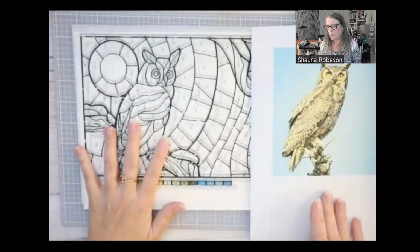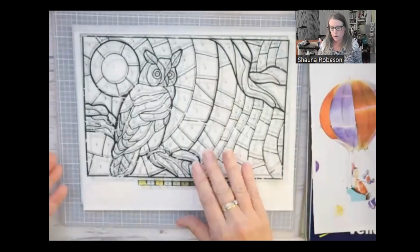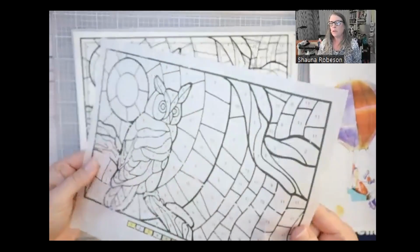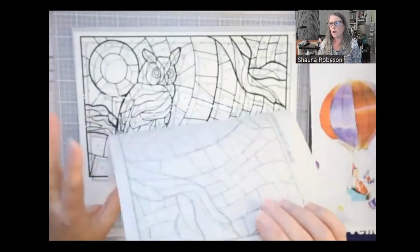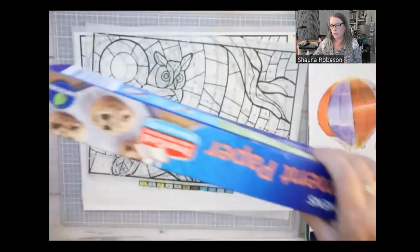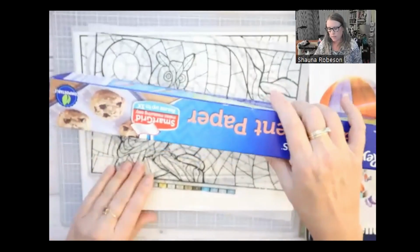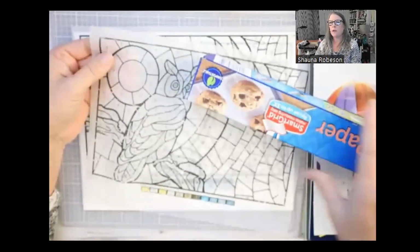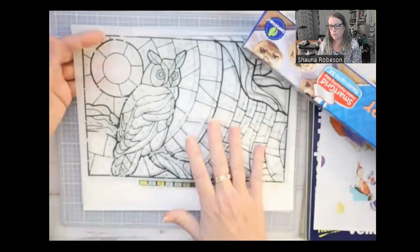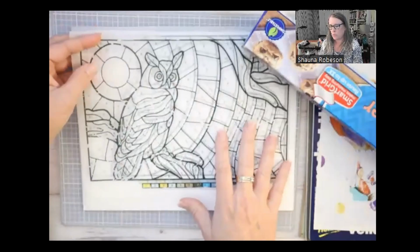And you can approach this a number of different ways. Now, what I did ahead of time, and I recommended on the notes, was to print off the pattern offline onto some kind of translucent paper. Now, this is a parchment paper. And parchment paper is used for baking, so it's heat resistant. But the great thing about it is it's translucent, and it's very thin, and it's great for using for collage in your work by putting stamps on or creating your own paper.